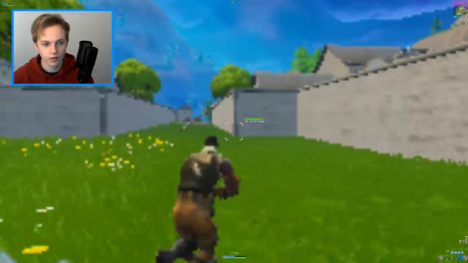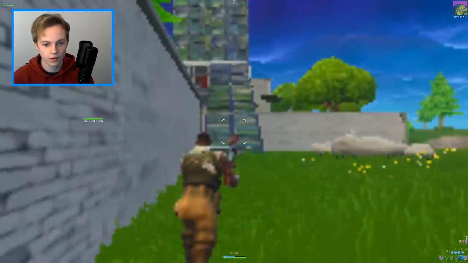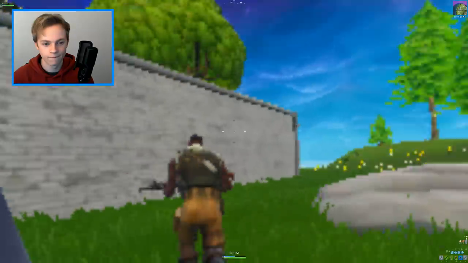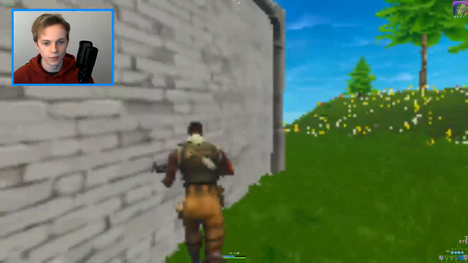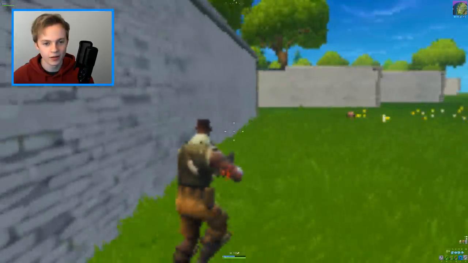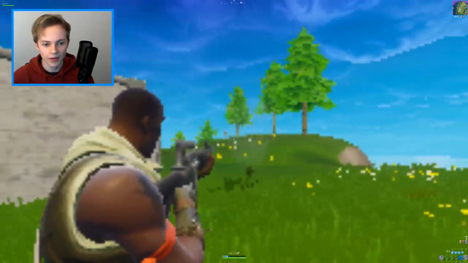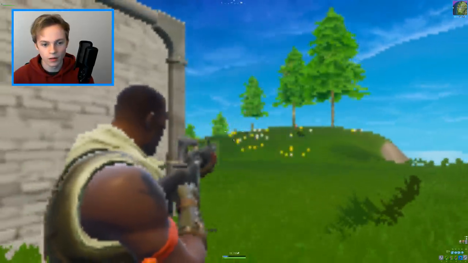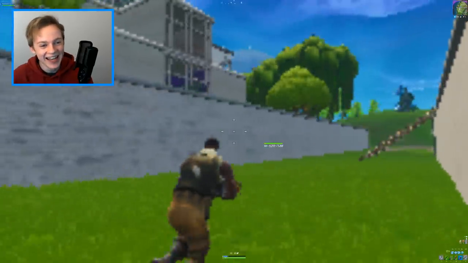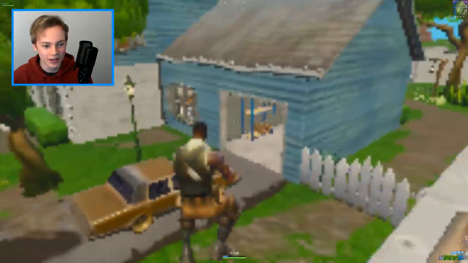Okay. Concentrate. I hear that. Where is that? What on earth is going on? Is that at me? There's someone over there! Wait, he's actually building. He's actually scared of me. What? There's someone over there! What on earth? Okay, I actually got a few hits on him, though.